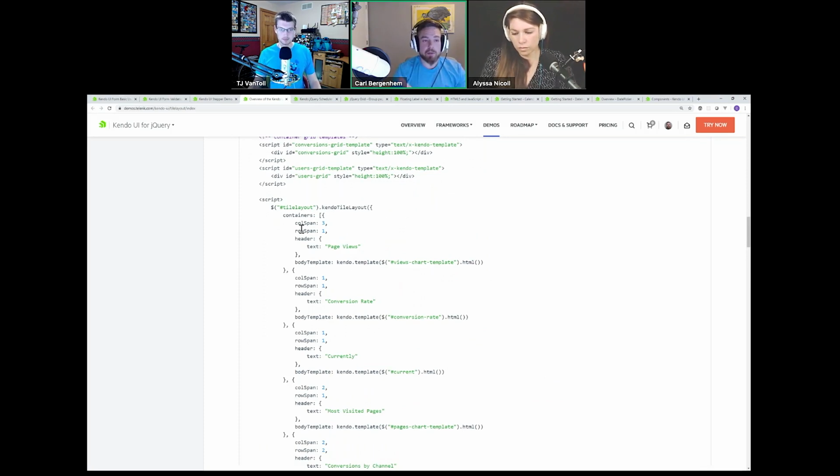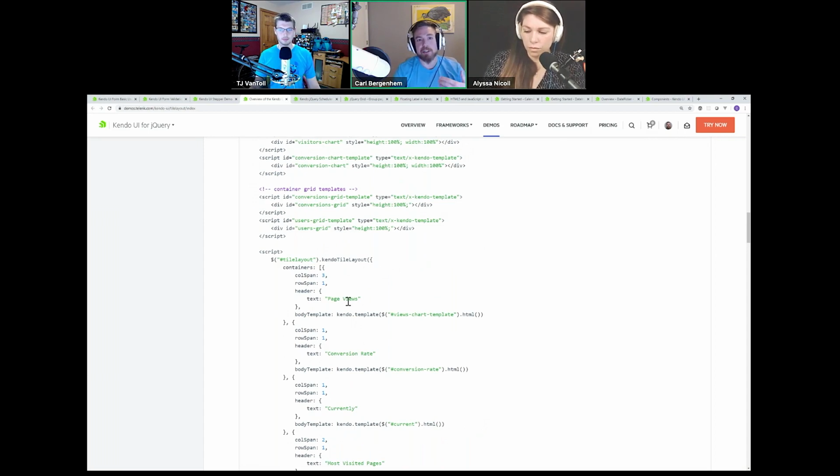tile layout, you want to be able to define rows and columns and units like that. You can now say, oh, I want a column span of 3 and a row span of 1 for this particular tile, and then have a header, and the template can of course be completely customized. So that can use the Kendo UI templating functionality in order to pass in some HTML and define the KPI that way. So once you've defined the layout, it becomes pretty intuitive for how you define each individual tile. And then beyond that, honestly, the component just takes care of a lot of the different functionality that it has baked in by itself, which is nice.